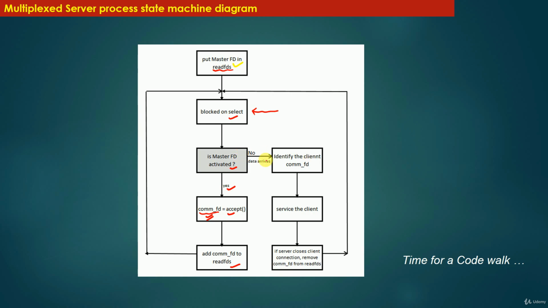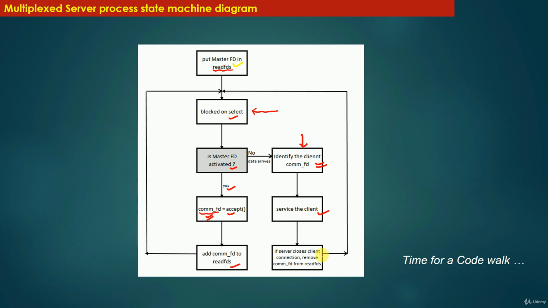So the next thing that a server needs to do is to identify the correct client which has sent data to our server process, because there could be many clients to which our server process is connected, right? So out of those many clients, which client has actually sent the data to our server? So the next step is to identify exactly that client which has sent data to our server. And once our server finds that particular client, our server process then services the data request of that client. That is, our server process prepares the response and sends the response back to that particular client.